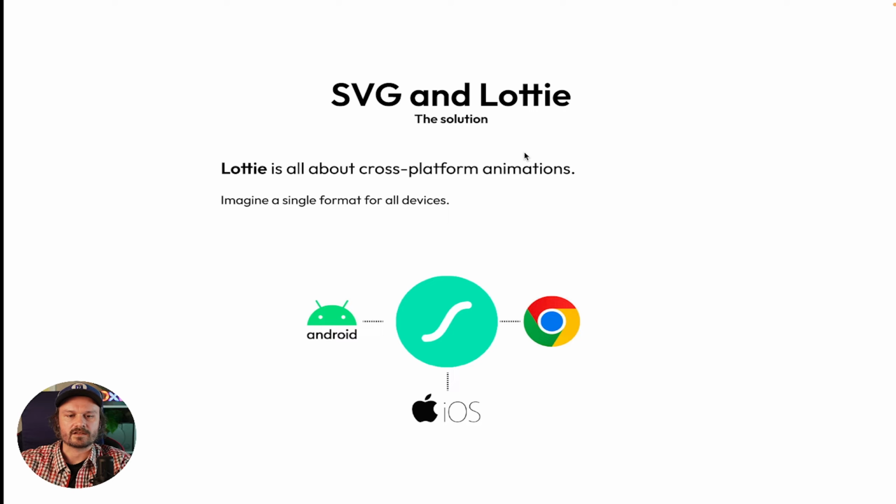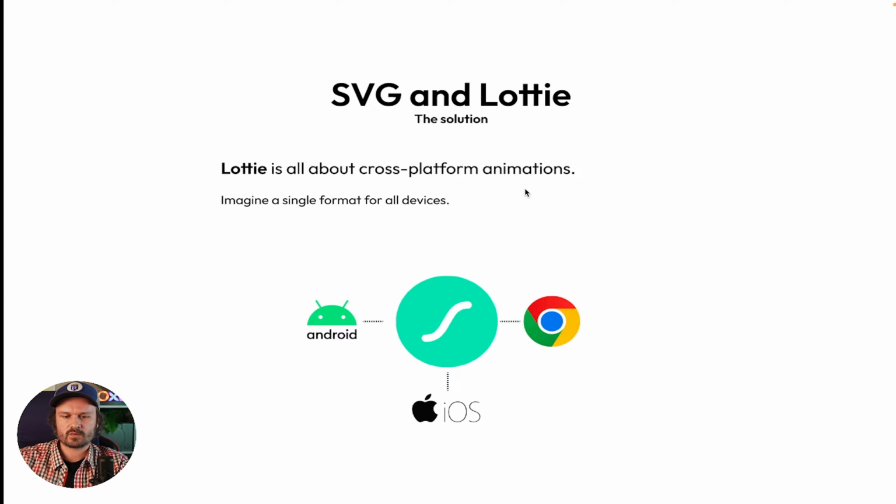So yeah, Lottie is all about cross-platform animations. And imagine, if you will, a single format for all devices. So instead of your dev needing to memorize a complex set of rules for integrating an SVG onto each different hardware and software platform, if there were just one file, one deliverable for each, that would drastically reduce the amount of work on the dev team's part and possibly the UX designer's part as well, depending on how much work they have to do after the fact, or make different versions of deliverables work for iOS and Android.